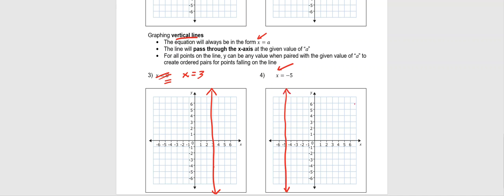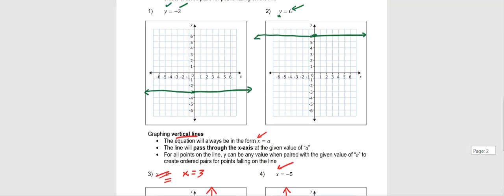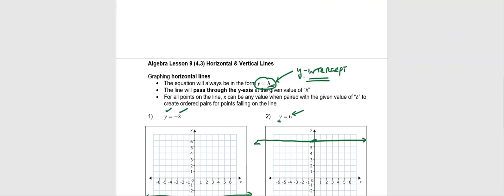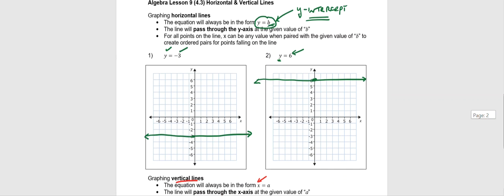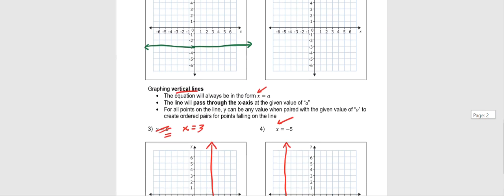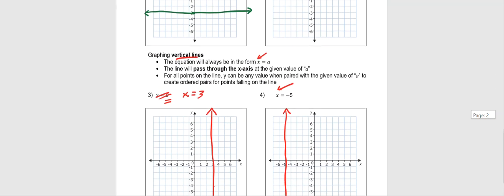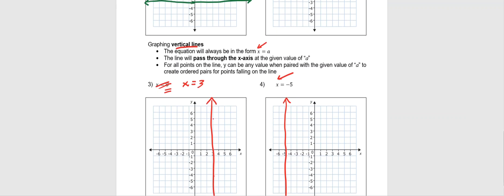So it took me almost 8 minutes to explain what should be a very simple concept, that when you see an equation that has y in it, y equals a number, it will be a horizontal line. So graph that horizontal line through the value that the equation says, through the y-axis for that given value. And when the equation says x equals a number, where only x is in the equation, there's no y, that's going to be a vertical line that crosses the x-axis at the given value of the equation. So that's everything you need to know about vertical and horizontal lines.